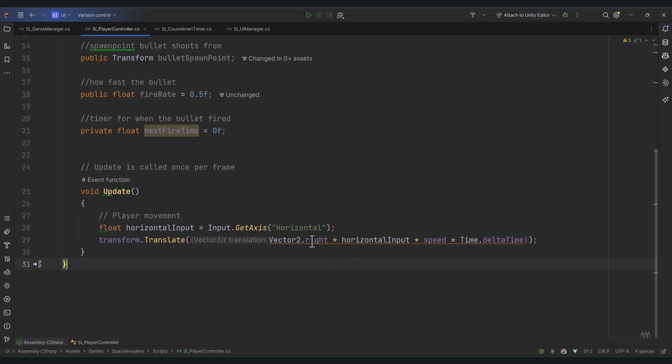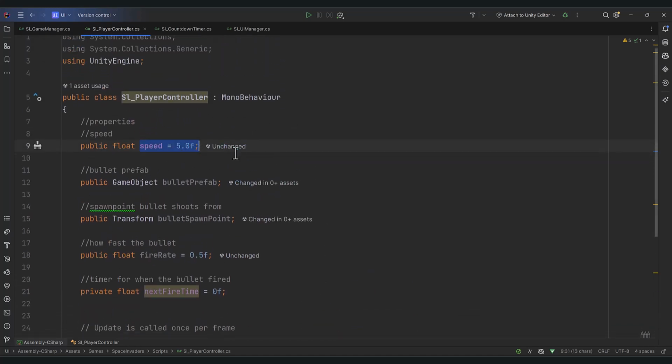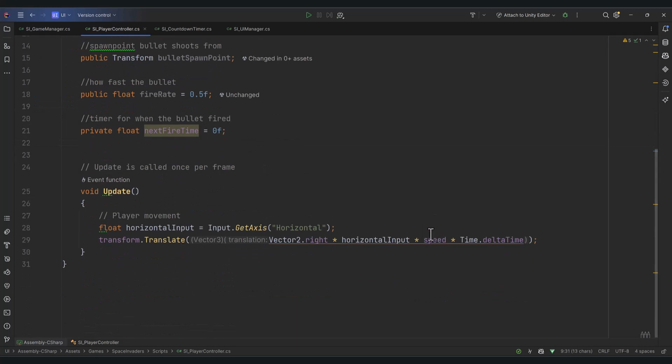We're moving it to the right, by the amount that we're pressing between -1 and 1 on the horizontal input, times the speed that we added here. So this is what's going to control our speed. We can make it faster or slower. And over time, you can also play with the speed, like when you get a power-up and it goes faster. Times Time.deltaTime, which is sort of like military clock time, and that'll normalize the speed of our character.